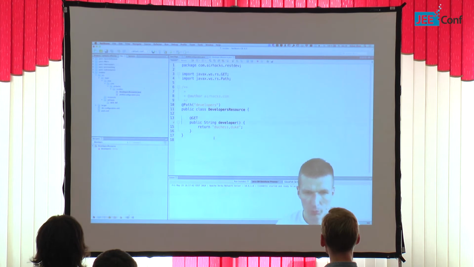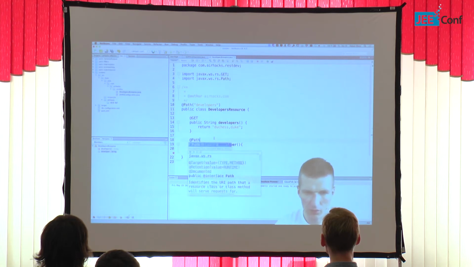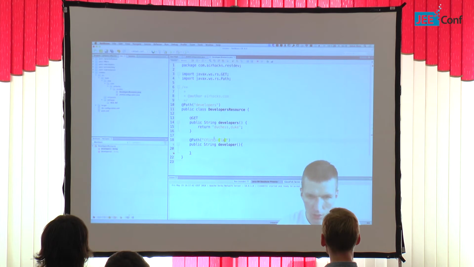So if this would be all developers, then you can also address a single developer. Let's say this is developers and developer. It looks exactly the same, so you can use your template and address the first name, or first and last, so you can create your own pattern here. First and last.